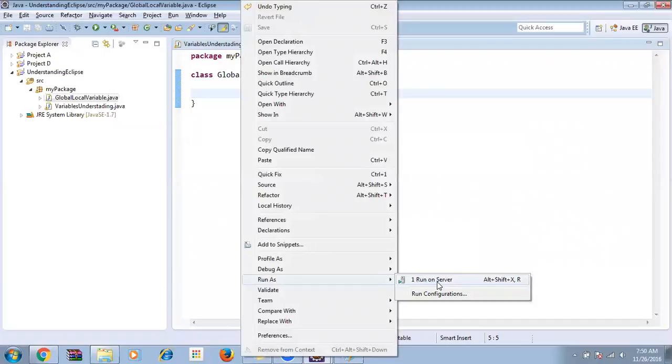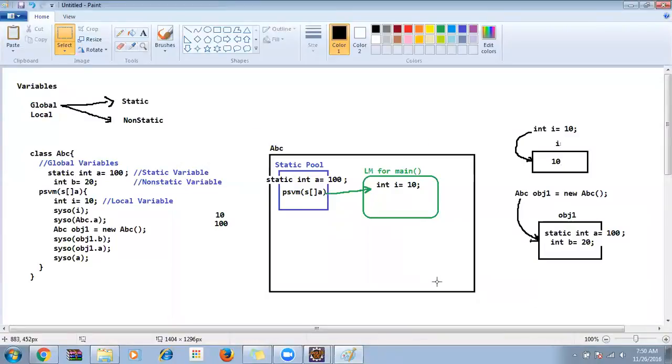And what is an object? Okay, so what is the difference between the static and non-static member? Static members will always have only one copy. What a copy is, I'll tell you in the upcoming classes. Static members can be referred with the help of the class name.